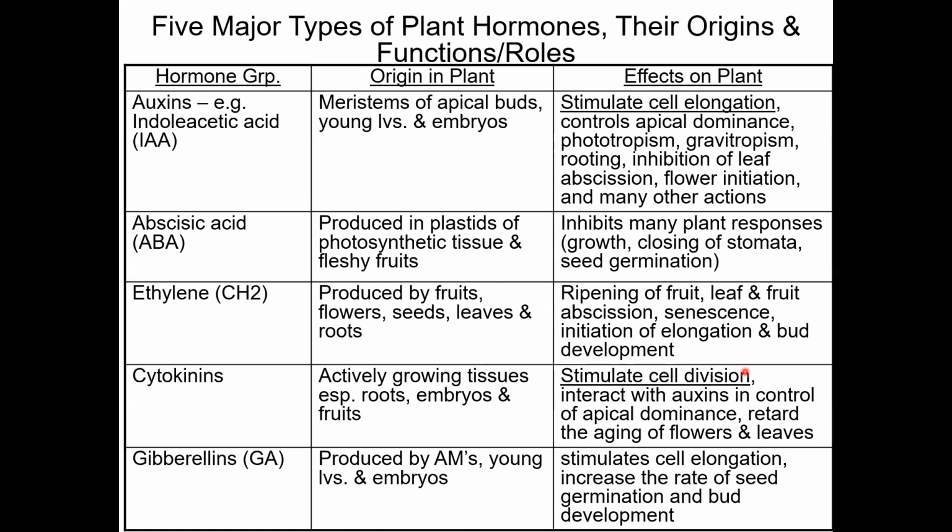Auxins can also promote lateral roots and adventitious roots. Adventitious roots are the roots that develop from some other place than the primary root. Like most of you have seen poison ivy growing up the side of a tree. Those are adventitious roots because they come off the stem and not the primary root. So an adventitious structure, and we talked about this, but we talked about a lot of stuff over this course, and some of it's months ago now, but an adventitious organ is something that develops from an origin that it would not normally develop from.